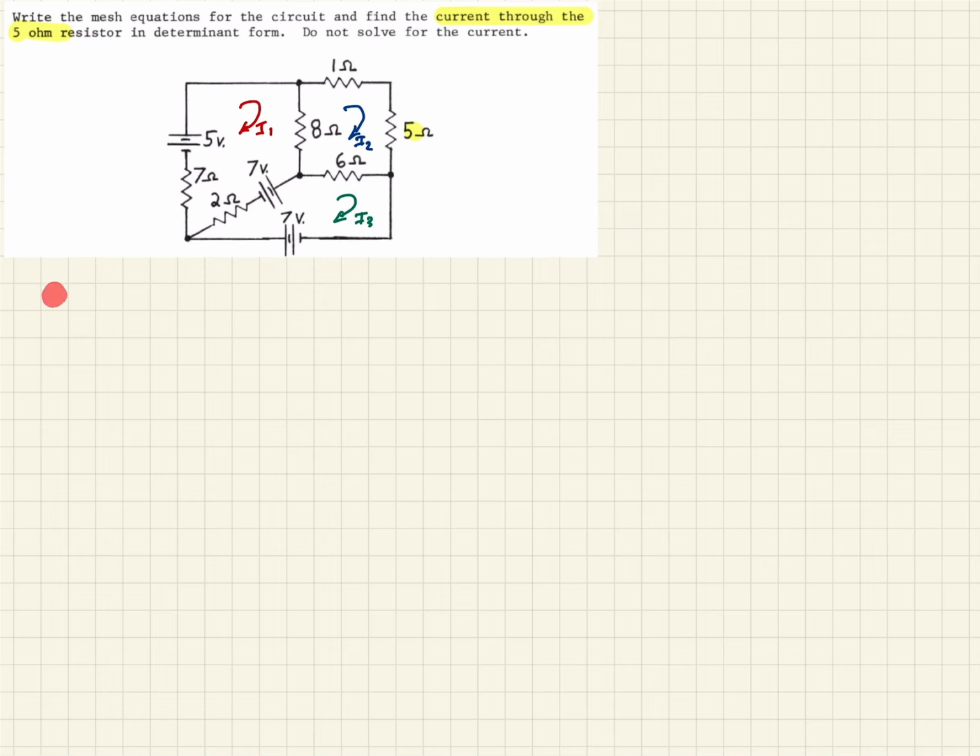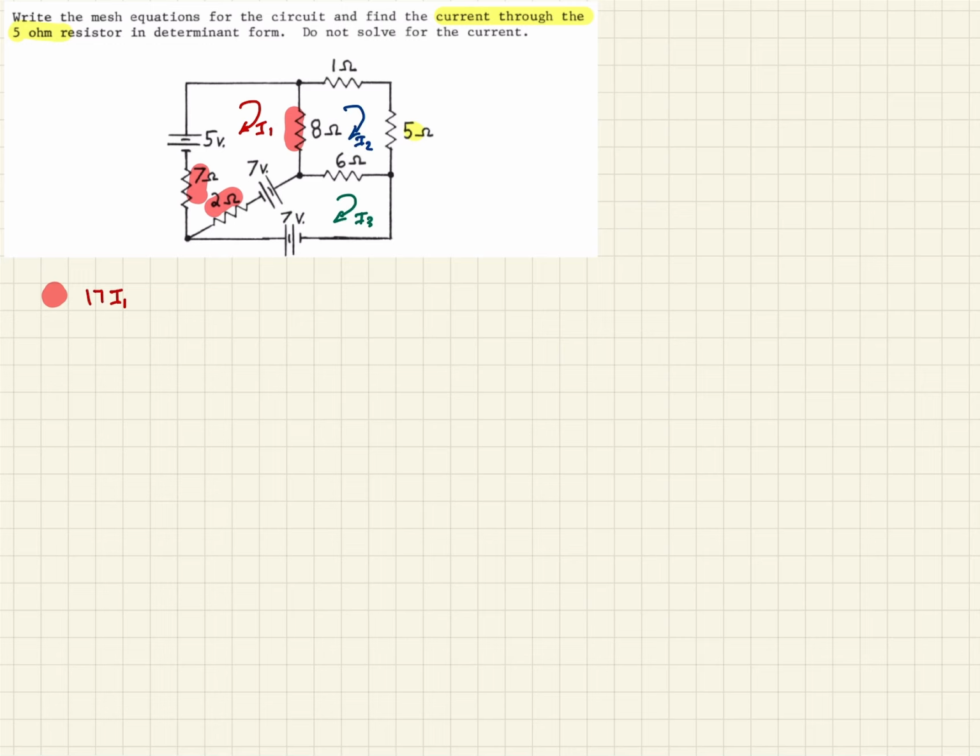For the equation associated with the loop for I1, we should see that this current goes through the 8 ohm, the 2 ohm, and the 7 ohm resistors. So that's 17 ohms, and we can write that as 17 I1.